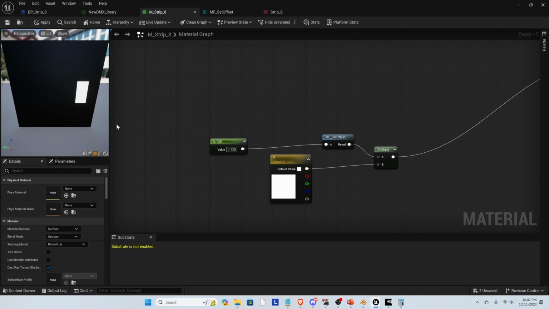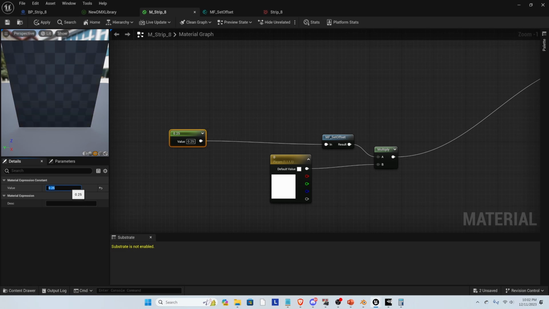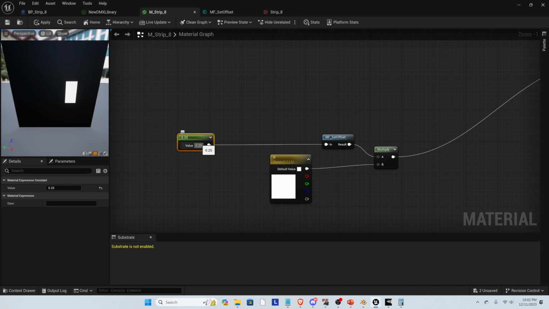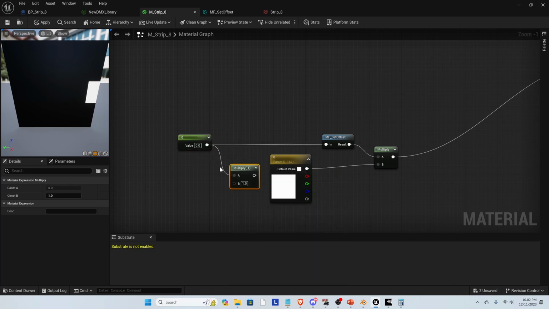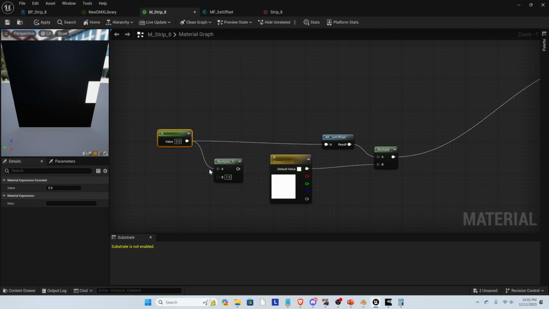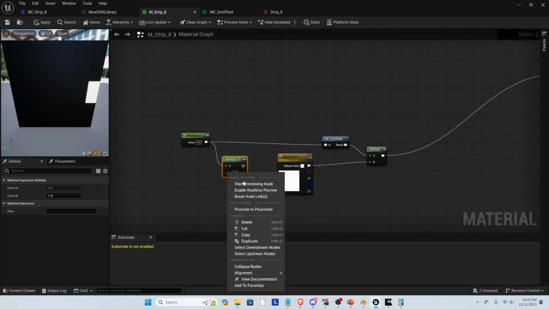Now, if your UV map is different, this is really going to come in handy, because it's not too hard to go to each one of these and go, okay, times 2, or 0.125 times 3. But what you could also do is this one's going to be pixel position 0, and then we're going to say times, right click.